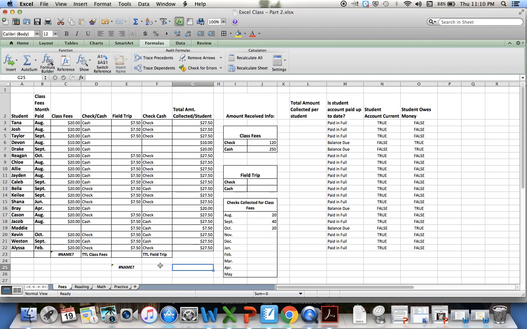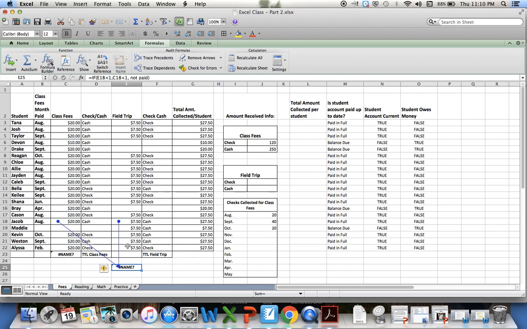However, all of them have the same way of going in and correcting them. So when you get an error, it's when you have put in a formula that you want Excel to read. And what's going to happen is when you click in the cell, it's going to give you the caution sign on the left. So just click on that little down arrow. And the three I want to focus on right now for correcting your error and figuring out what it is are help on this error, trace error, and edit in formula bar. So the trace error is the same as the trace dependents and precedents. So I'm just going to do that one first.